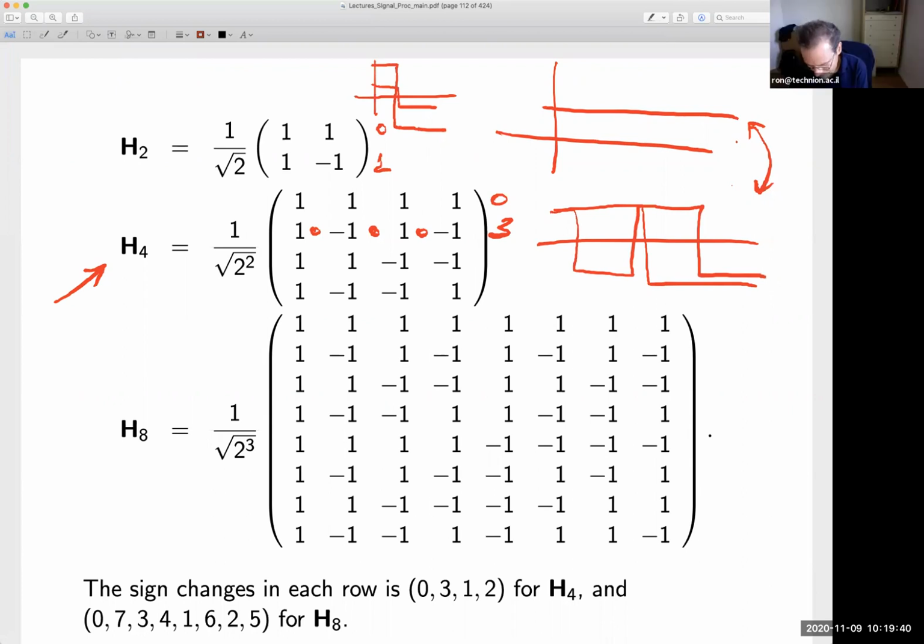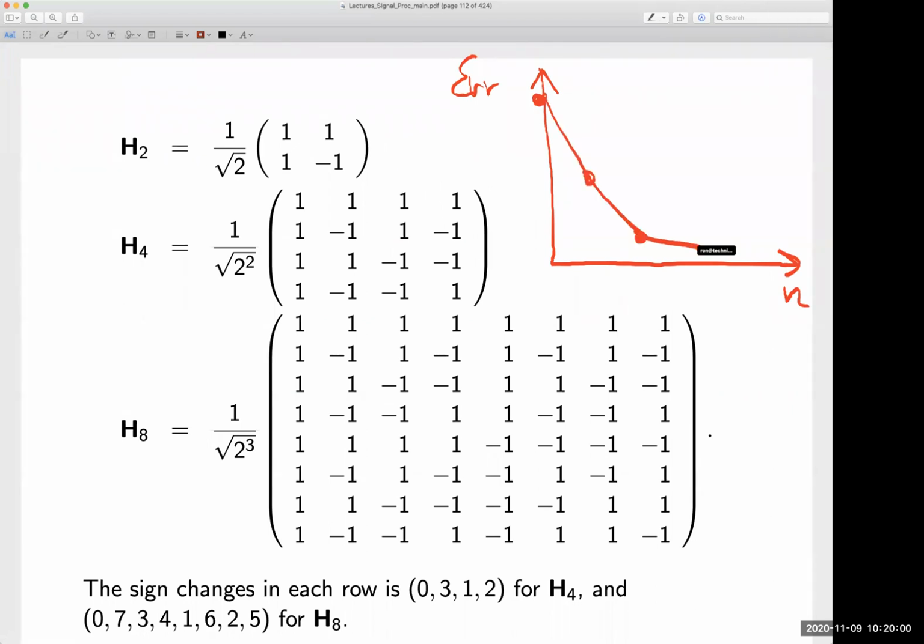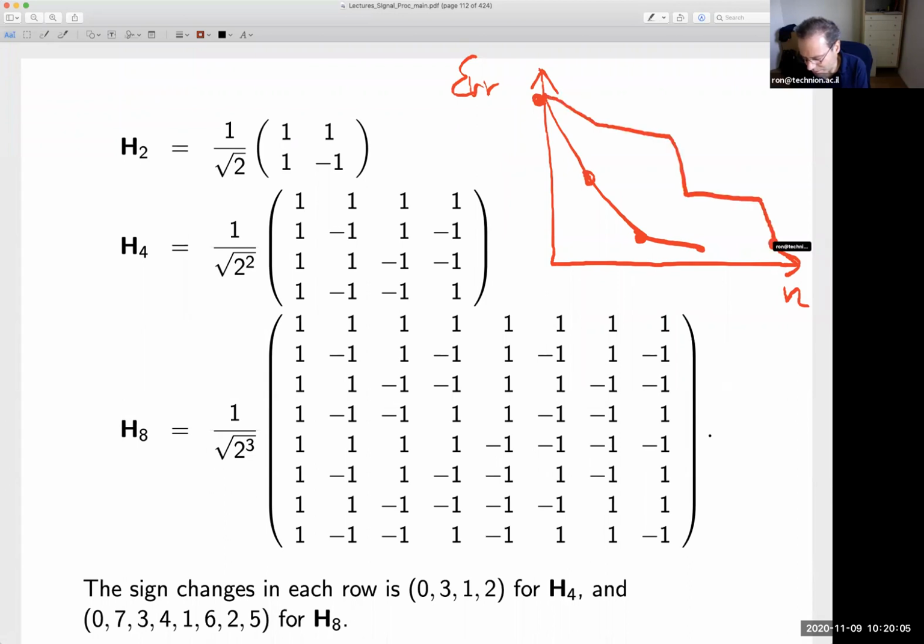Yep. Okay. Remember that the game now is to have my representation error decrease as the number of functions that I'm allowing to represent grows. It has the energy of the signal here, and then I would like it to decrease as rapidly as possible. So if I would choose wrong numbers, the error would look like that. At the end of the day, it would probably end up with the same number. Obviously, this should go down, but I would like my selection of set of functions to give me the most rapid way of decreasing the energy of the error.